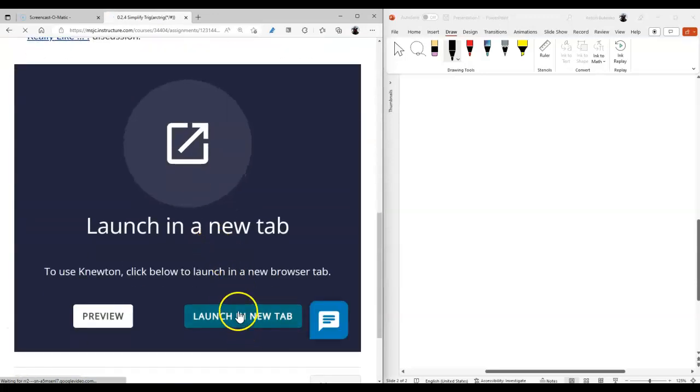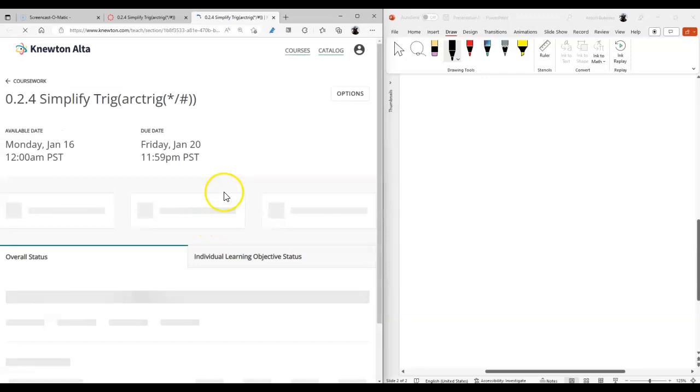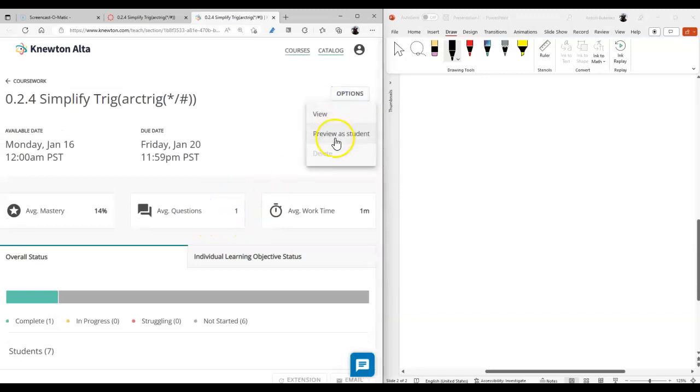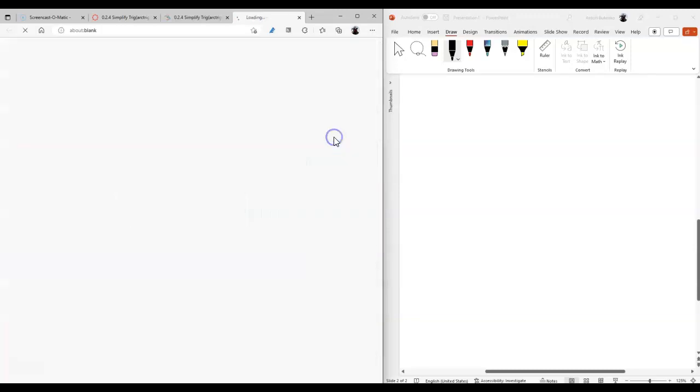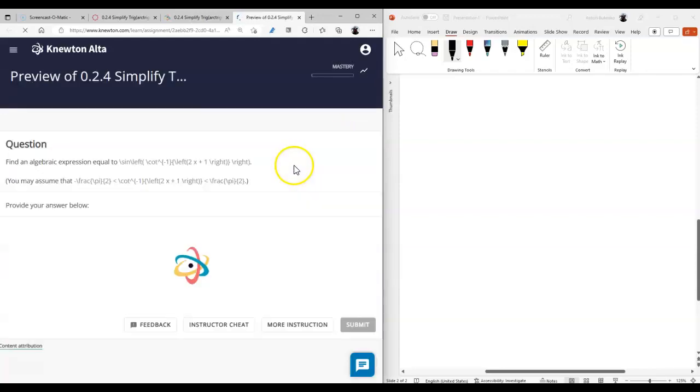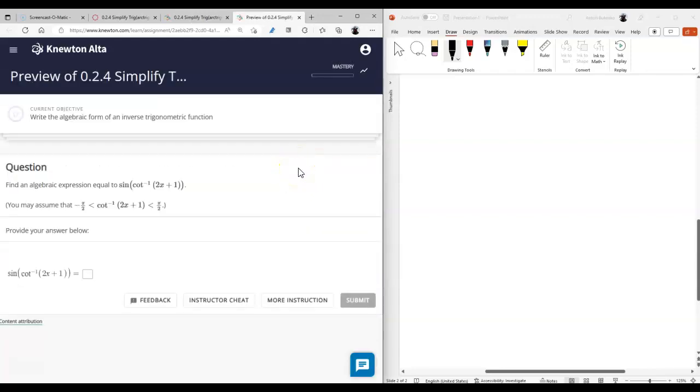And the homework looks like this. This is one of the most crucial skills necessary for Calculus 2 from trigonometry. And students frequently, by the time they get to the part of Calculus 2 that requires this, forget this. So please review this carefully.